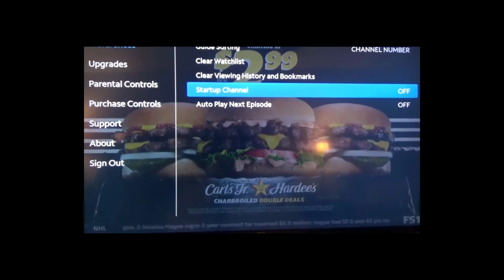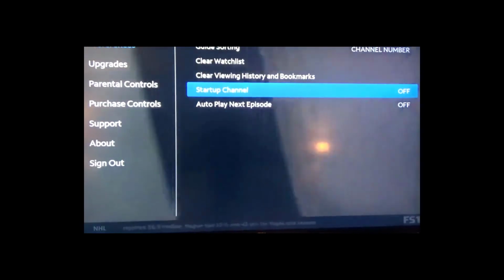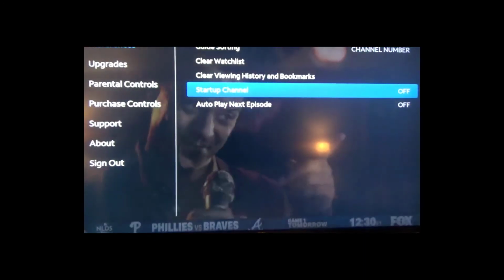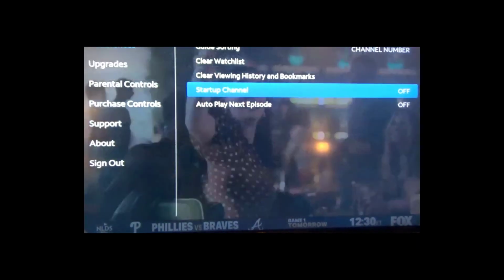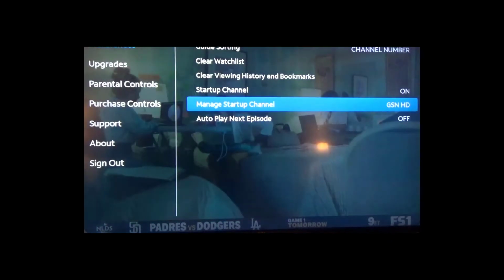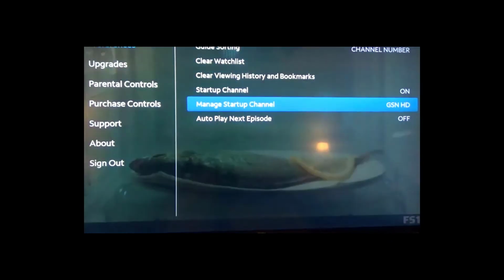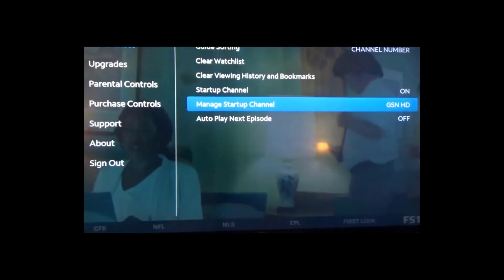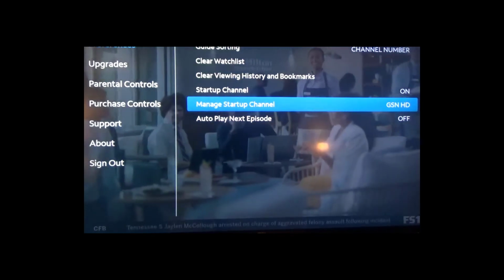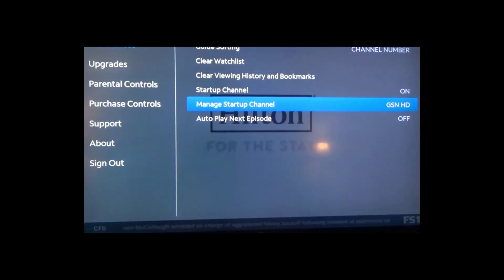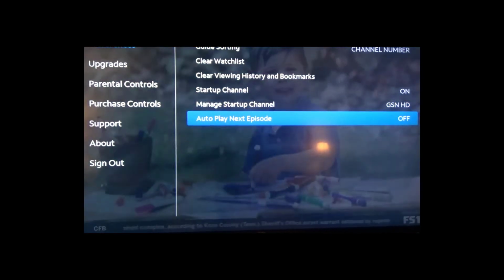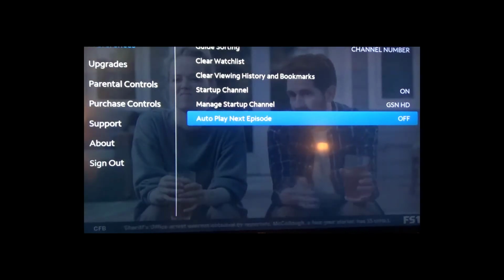And you'll have a startup, so whenever you click on the Spectrum app, it'll go to this particular channel that you select. Now, it turns out that in my area, it's not working. So if I put this on, I had it on the game show channel, but it wasn't working. By default, it just kept going back to whatever channel I was watching. So I haven't called Spectrum about it yet, but again, it's not working in our area right now. We also have the autoplay to watch episodes if you're watching some kind of series here. I haven't really used that.